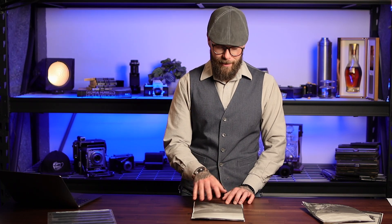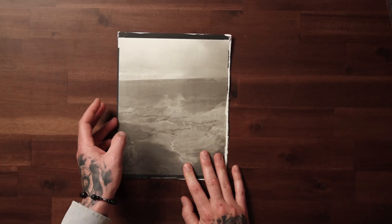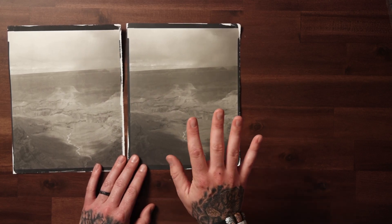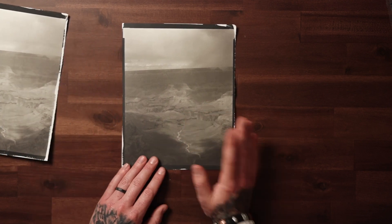I don't know how I managed this — while we were out there shooting an 8x10, I managed to not get my horizon level. If you've ever seen ground glass on an 8x10, it's got a grid that shows you what's level, and I managed to totally screw the pooch on this. I blame the wind. Shooting the 8x10 in that kind of wind was ridiculous. That being said, this turned out okay, reasonably sharp. I gave this all the contrast I can give it in platinum, and it's nowhere near enough. If I actually end up producing this series of prints, they're probably going to end up being silver gelatin where I can just nuke in some contrast.